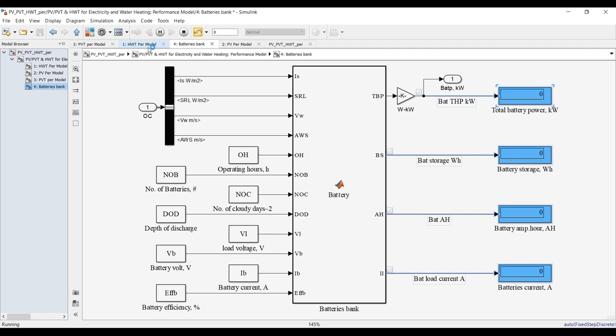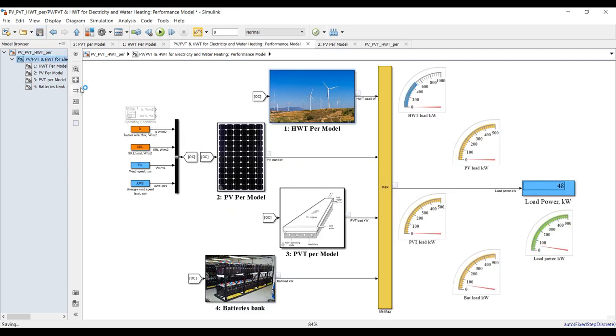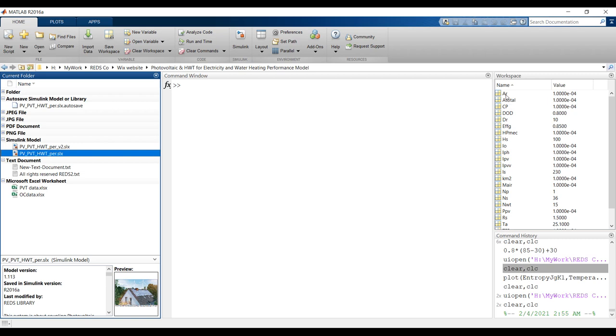This is manually controlled, so suppose I would like to guess the battery power is about 50 kilowatt of power. Suppose I would like to change this and move towards an automatic controller, or I would like to change my specifications automatically based on the variation of operating conditions, such as changing uncertainty in solar radiation and uncertainty in wind speed. So therefore I have to close this one, and you can find your result output here.